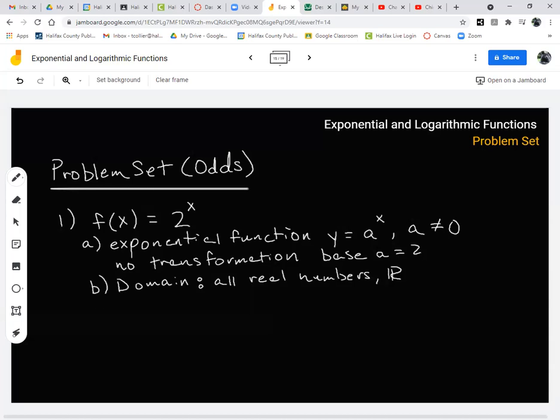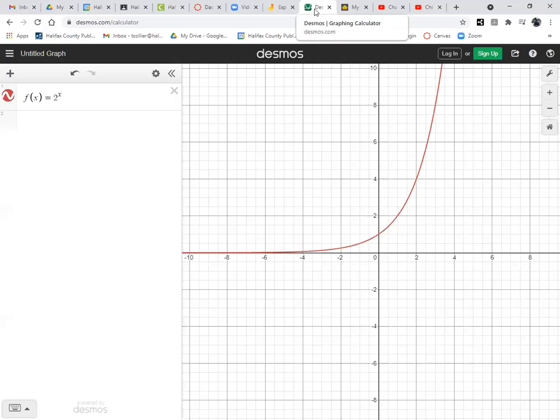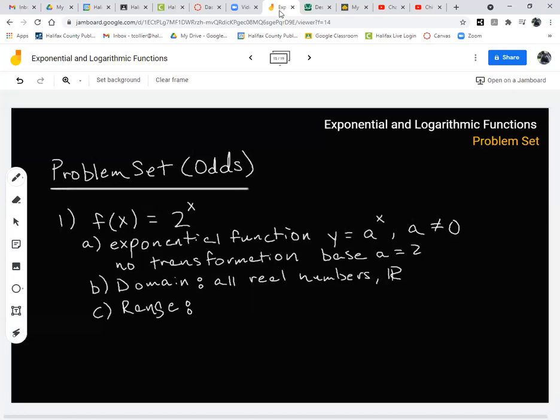But what is the range? That's my next question. What is the range? Well, the range is going to be all the y values. And looking at the graph, the only y values that the graph is going to take up is all the positive numbers, right? The graph never dips below the x-axis at all. It never actually crosses the x-axis, but we'll get to that later. So the range can't be 0 or any of the negative numbers. So one way we can write that is the y values must be greater than 0.